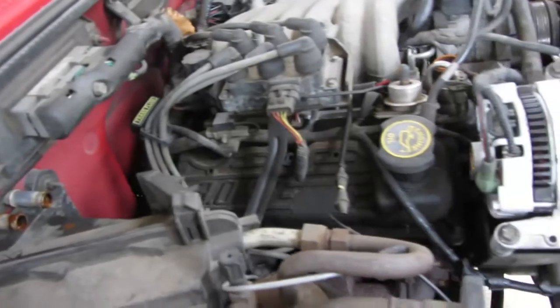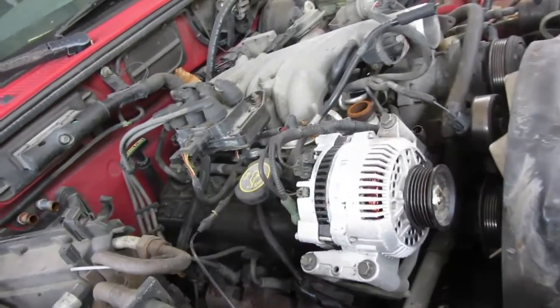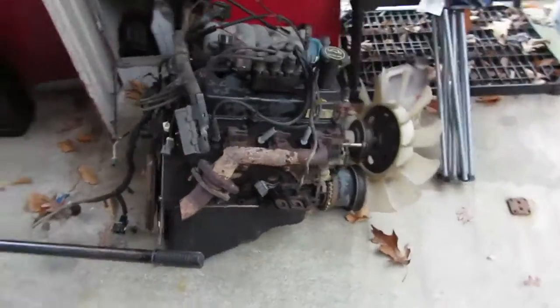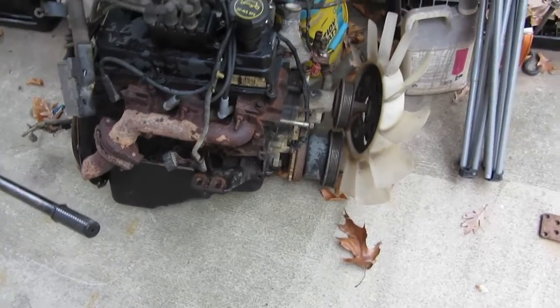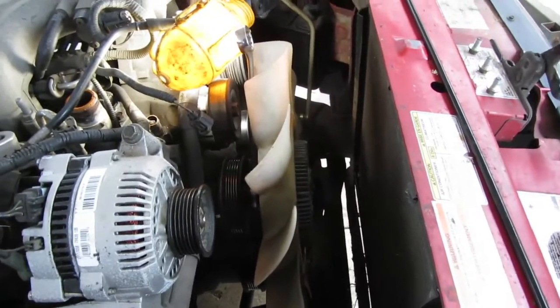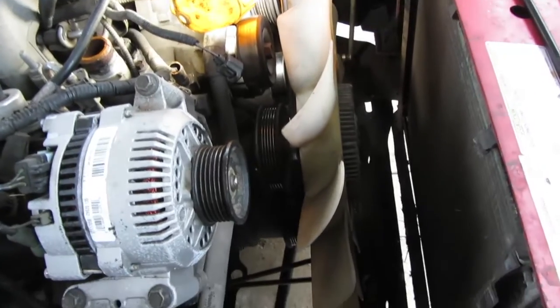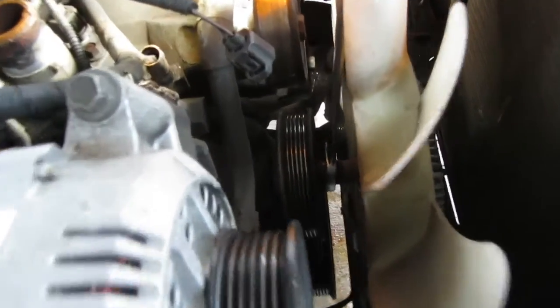So I'm going to leave all the wiring attached that I can, and all that's going to have to get shifted over to this motor because we did pull this out and it wasn't too bad. Alright, the radiator's out, and for the water pump, this is a good one.